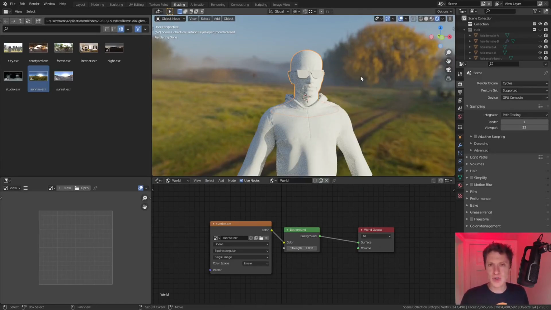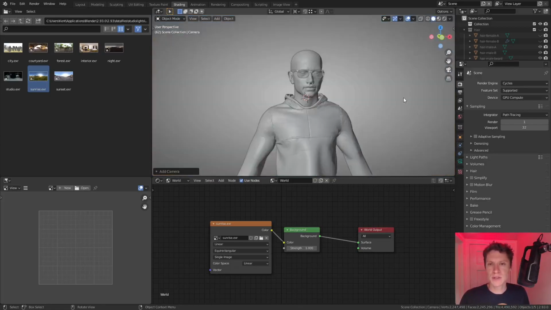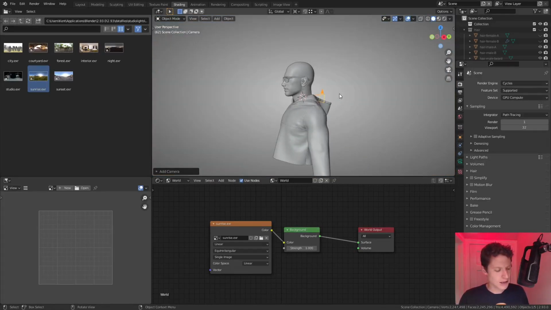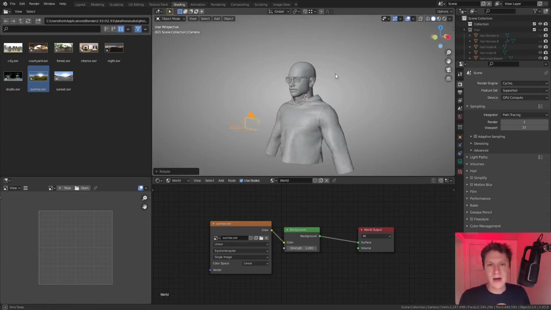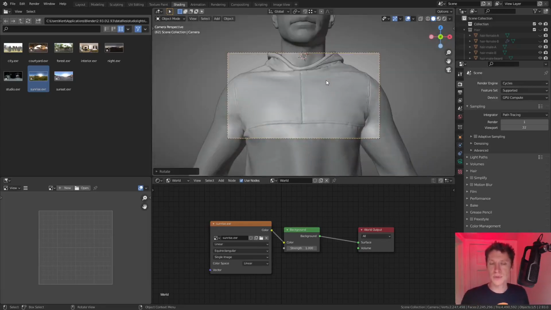So let's add one. Shift A in the 3D view, we'll go down to camera, and we'll switch to solid viewport shading. And I'm gonna hit Alt-G, Alt-R to put the camera back at the world origin. I'm gonna move the camera forward in Y, and then RX, let's see, not using the 3D cursor, using the median point, RX 90. All right, I want my camera to be perfectly aligned in the Y-axis and then rotated to face our portrait. 0 on the number pad lets us look through the camera.